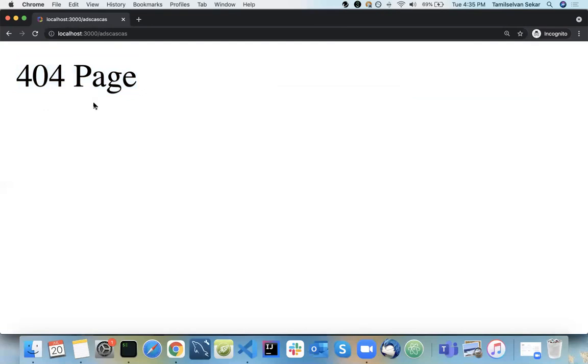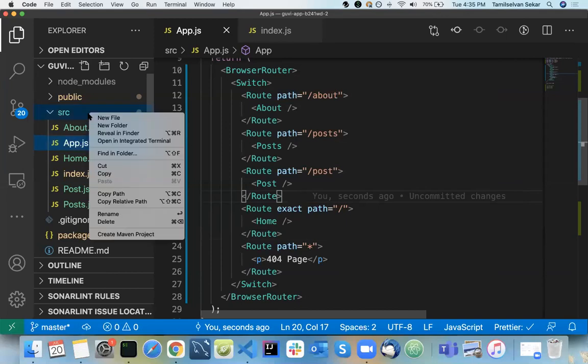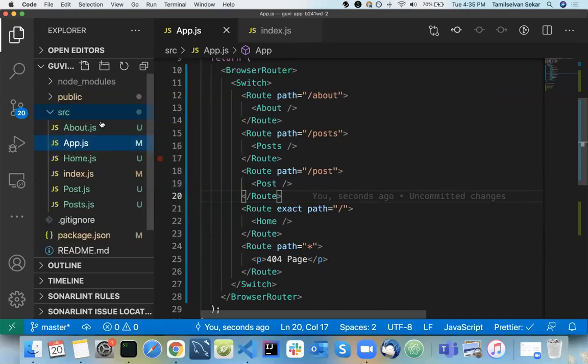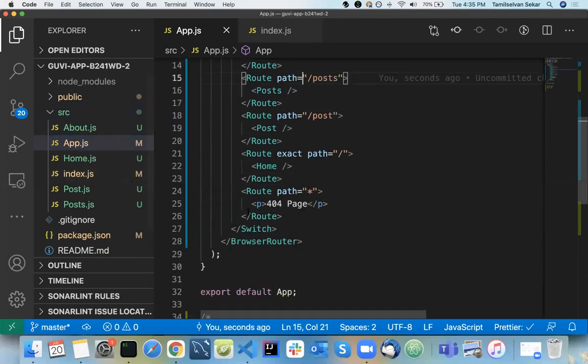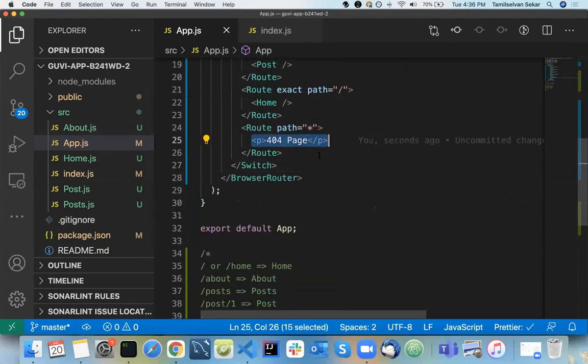This is how real-time web applications work. They will display something like this page does not exist, and those error messages they will display here. In our case, we'll have a component called 404 page, or not found page, and we'll have some designs in it. If you don't want to use them, you can just mention a paragraph tag for now. Or you can have this content in a different component, import it here and place it here.